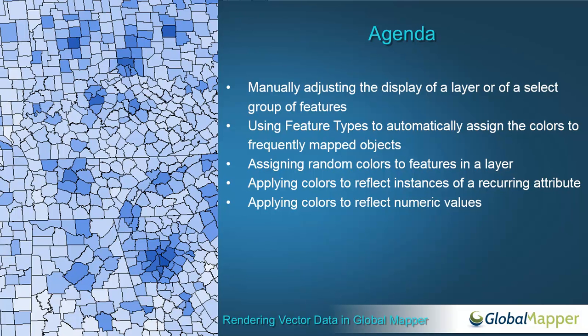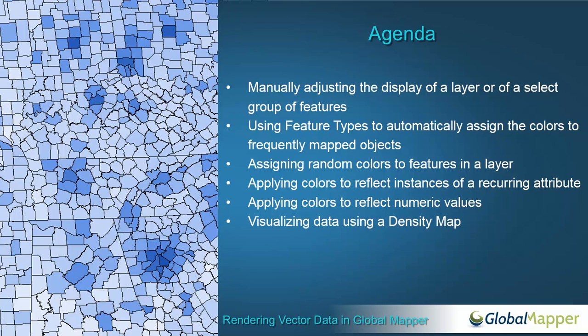Now, obviously, when we're talking about states or regions, they are essentially common values that recur and are applied to numerous objects within the data. When you talk about numbers, it's quite conceivable that every object in a layer, every county in this case, would have a different number. So the same procedure would not work. So we have to differentiate the counties based on a display characteristic, based on a range of values, and we're going to explore how that process works and how you can manipulate those ranges or define your own threshold values to alter the appearance of the features on the map. So a little bit more involved.